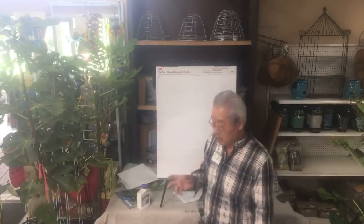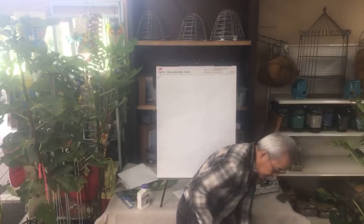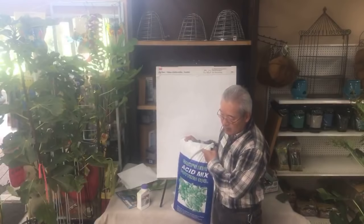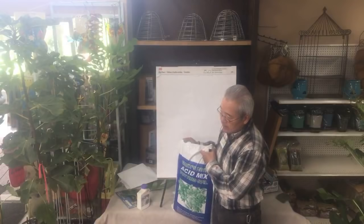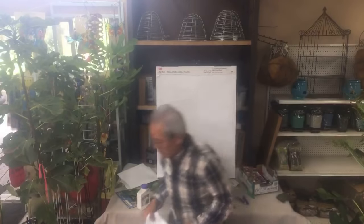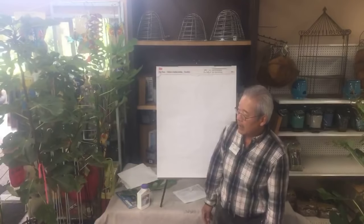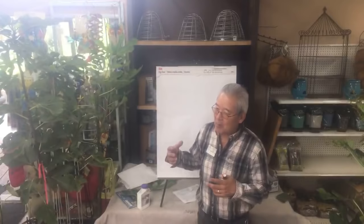So figs, when we grow them in pots, we use our acidic potting soil, which has more peat in it, because it'll hold moisture better than our other one does. So that's what we do, but you've got to keep them consistently moist for better fruit quality, for better size, and to avoid some of that splitting. Keep them on the wet side. The other way is keep it on the dry side, but it's easier to keep on the wet side.